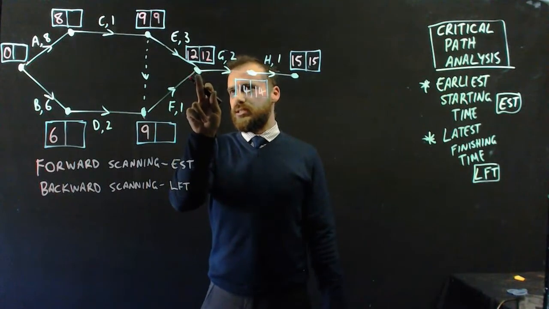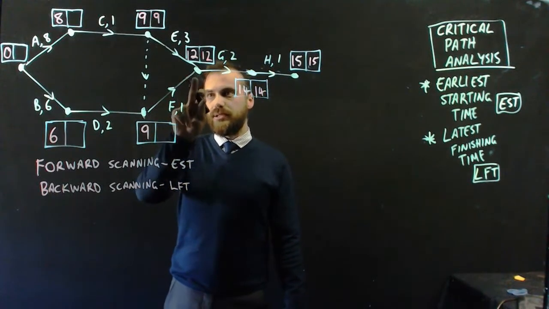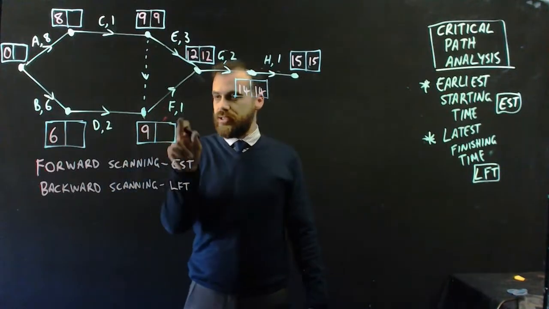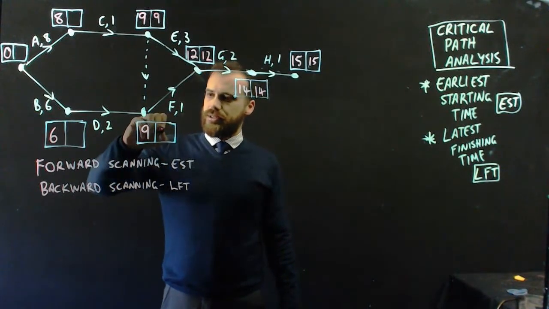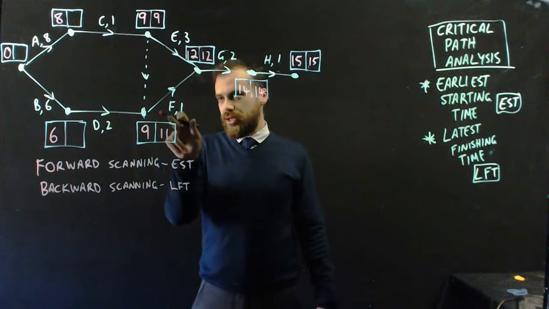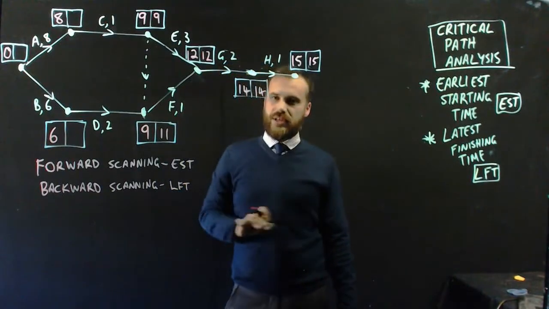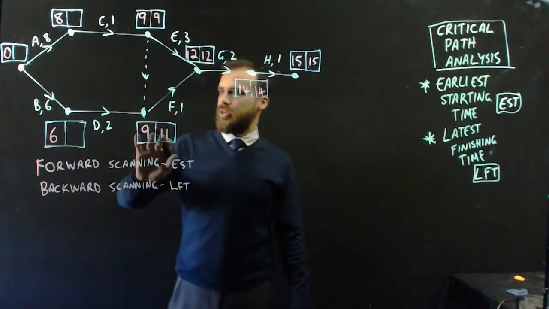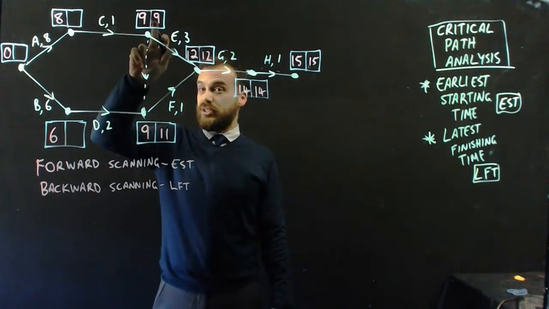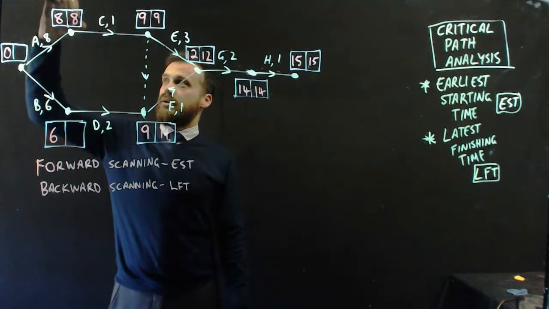But look here. If we want to finish on time, the latest this one can finish is the twelve hour mark. Now F only takes one hour to complete. So the latest finishing time for D and C is eleven hours. Because as long as D finishes their job by the eleven hour mark, then F can get their job done in one hour, and we'll get our twelve hours and we'll still finish in fifteen days. Moving, let's move backwards through here. The latest that C can finish is in the nine hour mark. C takes one hour to complete. So the latest that A can complete is eight hours.